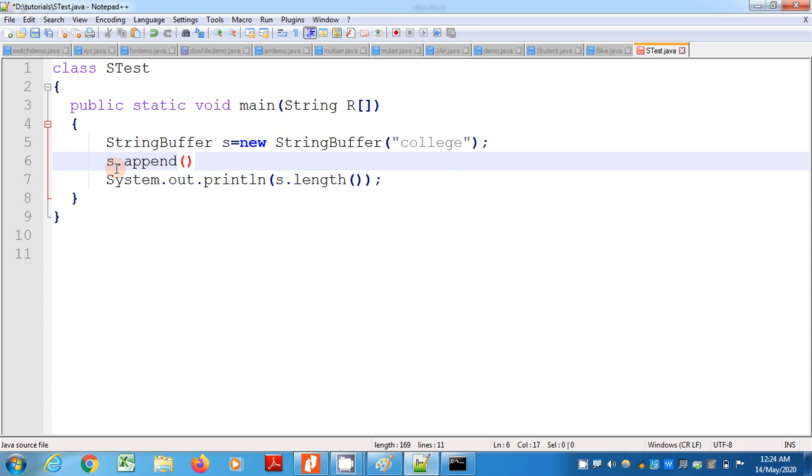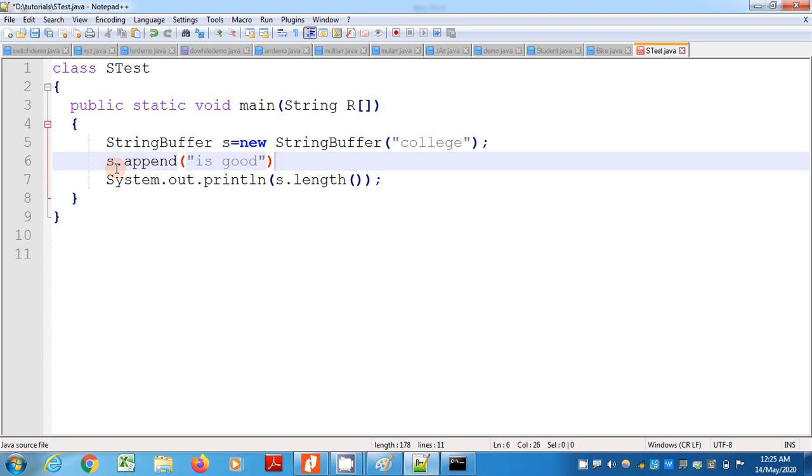In the string class we have concat, concatenation for combining. In StringBuffer we have the append function for combining, right? Here I am taking "is good", another string, right?